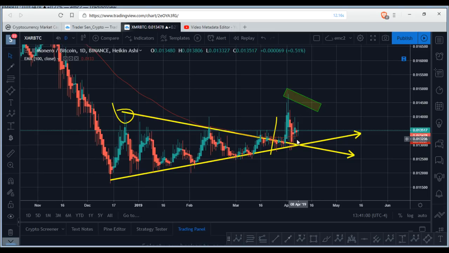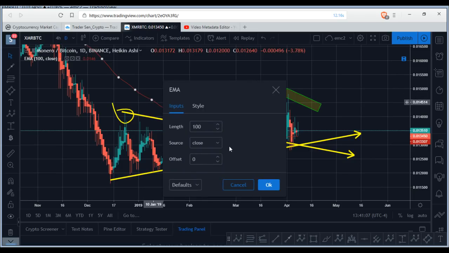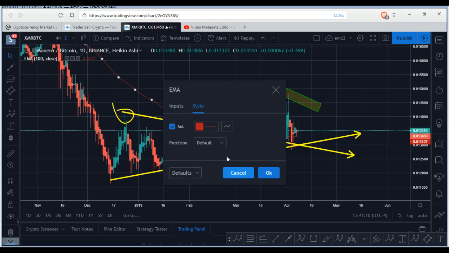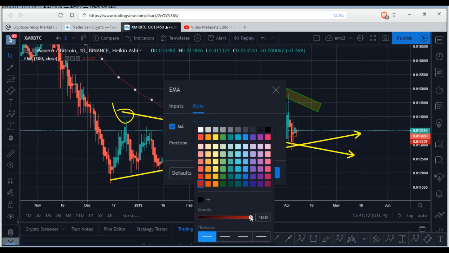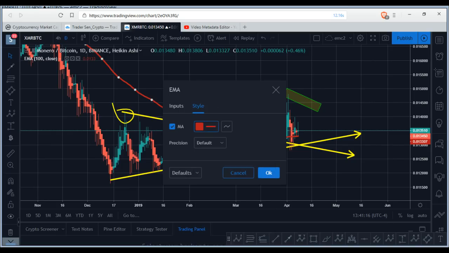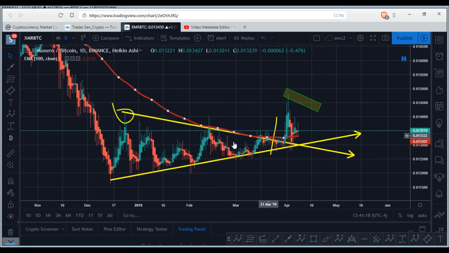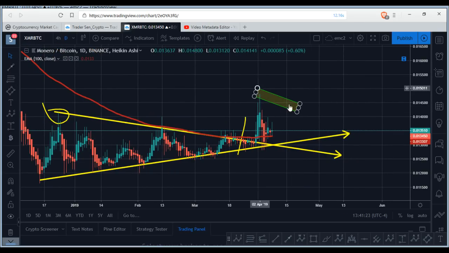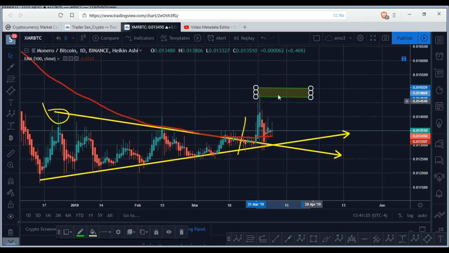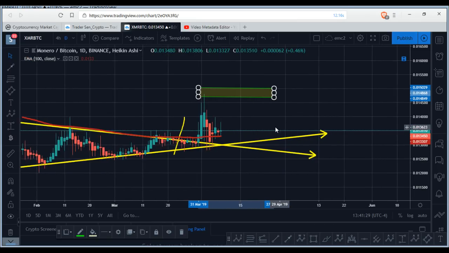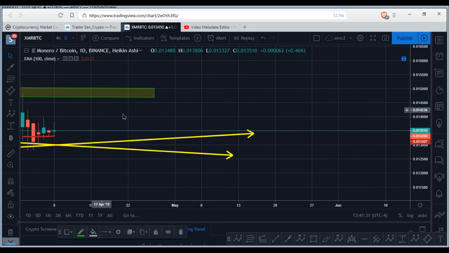All right. But you got to think about it, right? We got a big support. This area of, let's see, 100 EMA is supporting the price. So price is not moving above this area of 100 EMA, at least for the short term. So let's take a look at it. Get bigger, better, right? So big support from this area of 100 EMA. This is a red trend line, right? So let's see how Monero is gonna be able to break this area. I'm looking for another retest, right?